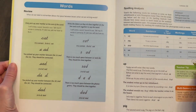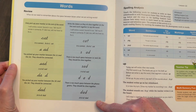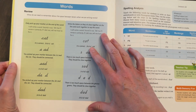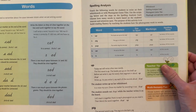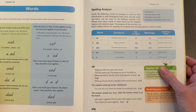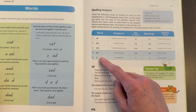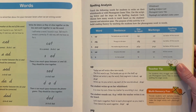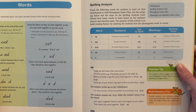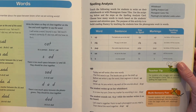Okay, and then this was the part where we kind of practiced the spacing with the letters. So that was not online. That was something that I did need the book for. And then we move into the spelling analysis. So these were the words where she had them sound them out and spell them. So exactly the same thing that you guys saw in the online supplement. It's scripted out here and really easy to use if you wanted to just teach from this teacher manual.